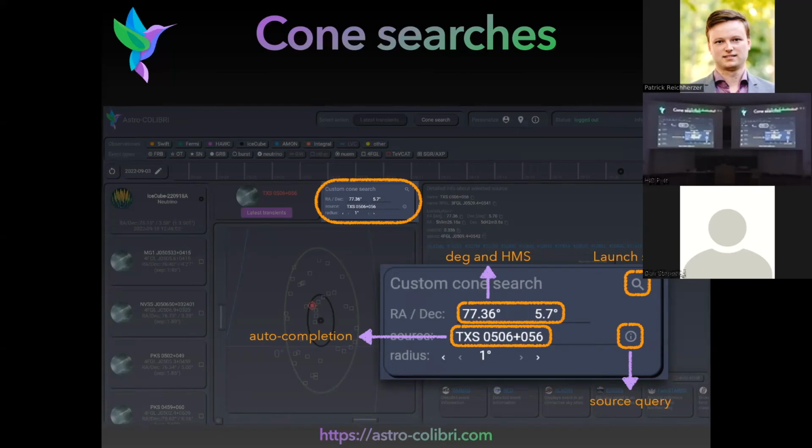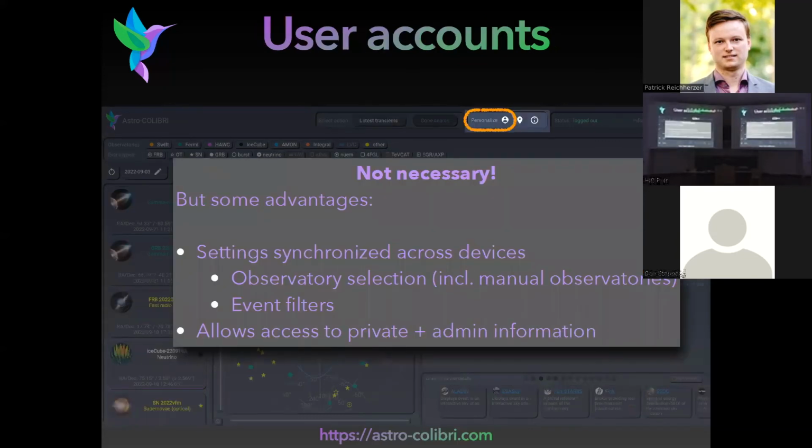If the source that you input, and you're quite certain that you input the right name, is not found in our auto-completion list, you can still click on that information button there, and then you query Simbad and see if the source is found, and if so, all that field will be filled automatically. But there's a few features, I guess, not many people use, and it's quite useful to see. Even if you just want to look up coordinates of a source or things like that, you can use that directly. I have to speed up.